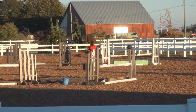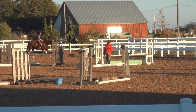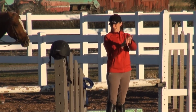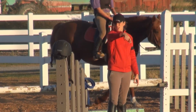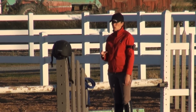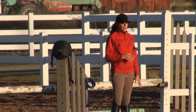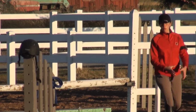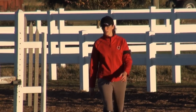Okay, Ren, so now we're gonna jump the green vertical off the right, and then you're gonna stay inside the jumps and do like a half circle and jump the oxer. So this is a little bit of a tough track. You need to make sure that you use what space you do have. So I'm gonna walk where I would wanna ride that.